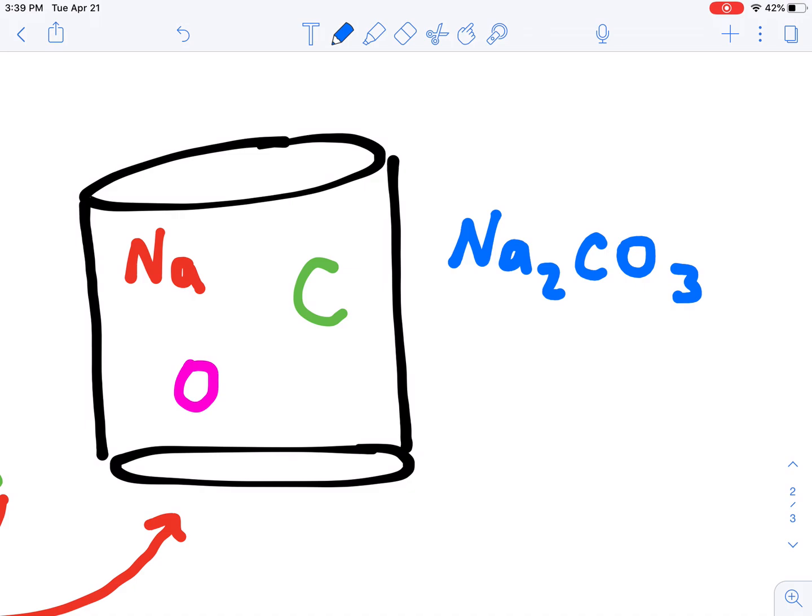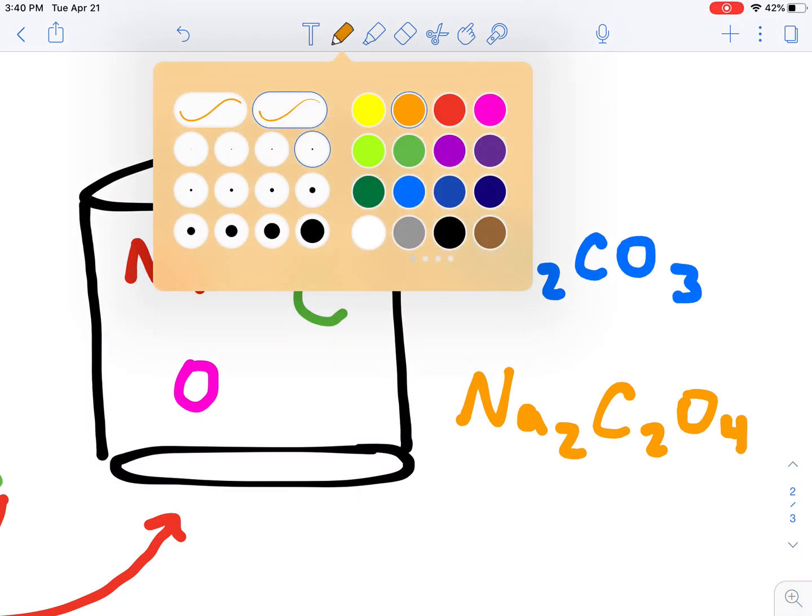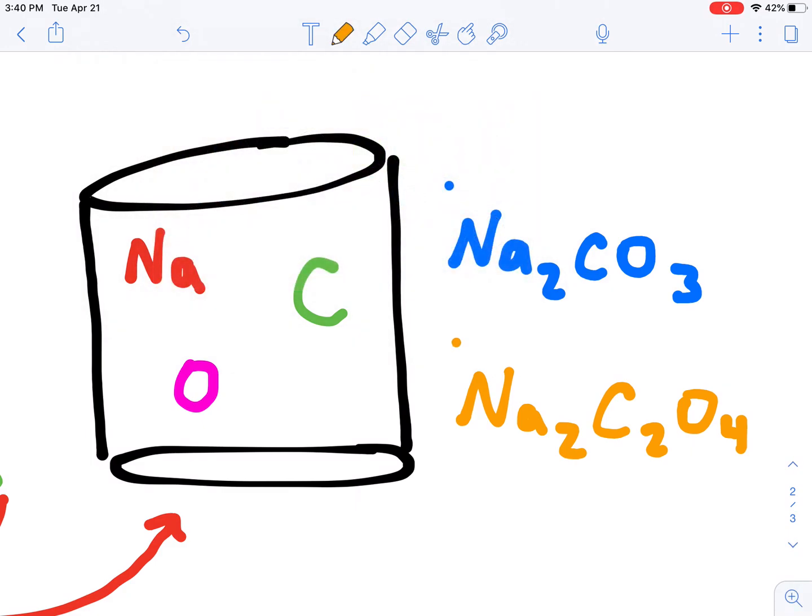And you discover that there's another one, and that other compound is called sodium oxalate, which is Na2C2O4. And you read more about sodium oxalate and you find that it is really poisonous and it can cause serious illness and even death. So if we mistook our sodium carbonate for sodium oxalate, that would be pretty darn serious. What can we do to identify which one it is? Is it the common industrial compound, Na2CO3, or is it the poisonous sodium oxalate?